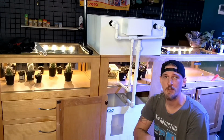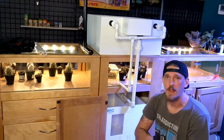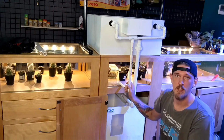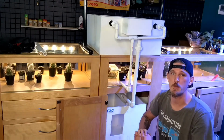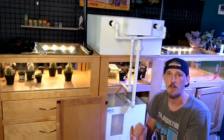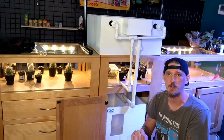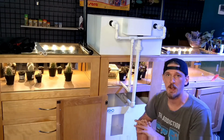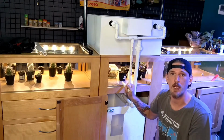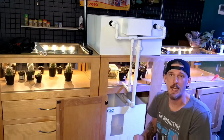Now that we're back from our second trip to the hardware store, we're finally ready to finish what we started here. That's really my least favorite part of plumbing tanks, is how non-standard all of this stuff is. And it frequently takes far more than two trips to the hardware store to get it figured out. So if somebody out there wants to manufacture a line of tanks and pumps that also has standard fittings, the same size bulkheads on everything, and it's ready to go out of the box to connect straight to this PVC, I think that's something that would work out really well and go over incredibly in this hobby. Unfortunately, that's not how it is though.